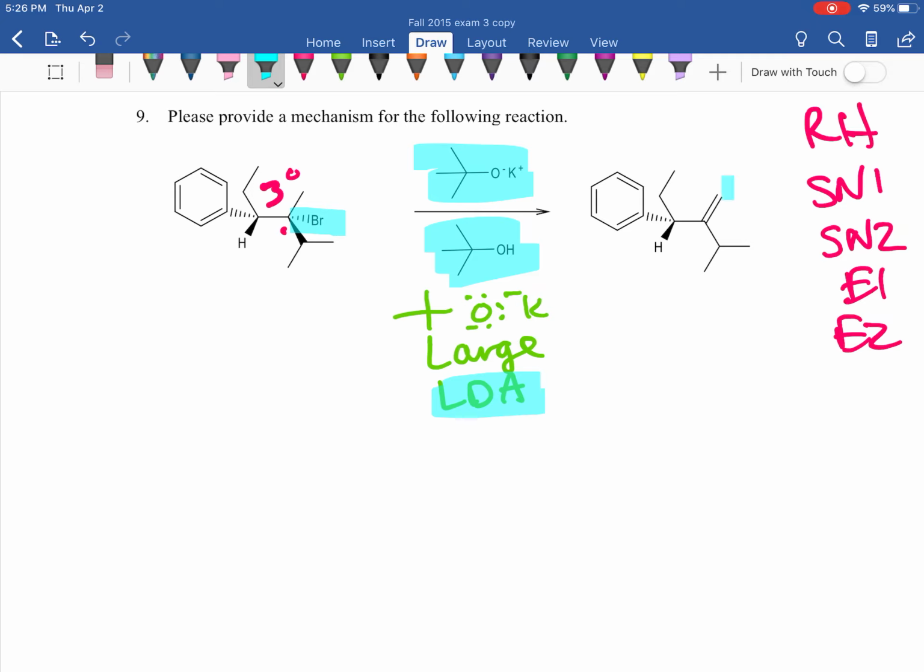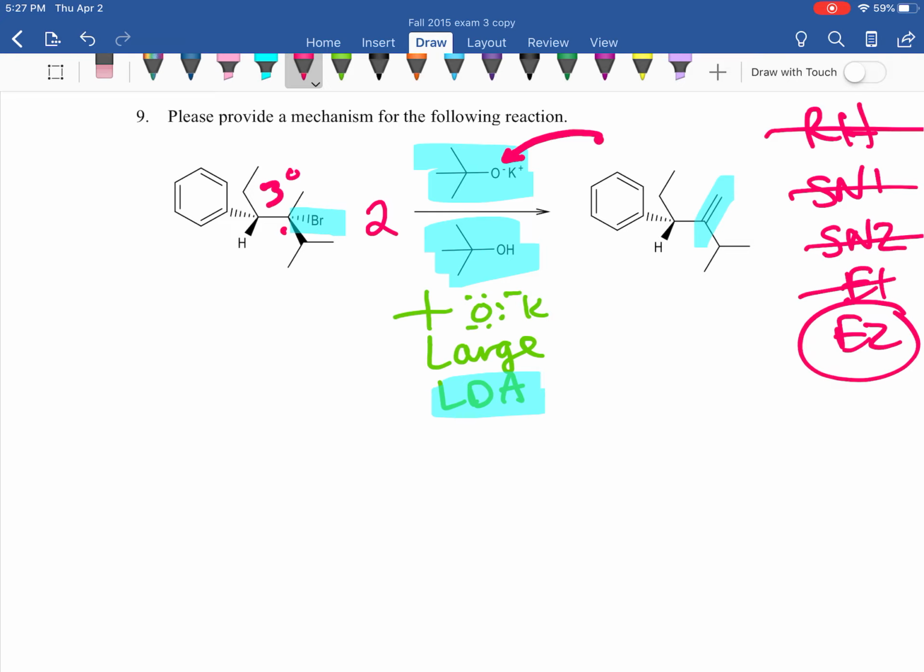All right, so let's see. And we have formed a double bond. So right away, not radical. It is not a substitution. It's one of the E's. And because we have a nice negative on our base and we have 2 things here, this is not an E1. This is an E2. Okay, but this is the fun part. So this is an E2 with a large base. So what hydrogen are we taking? Because we've got beta here, here, and here. We have 3 sets of beta hydrogen, but your large base is going to tell you which one to take. Take the easy one. We take the easiest to get to. We take the least hindered.